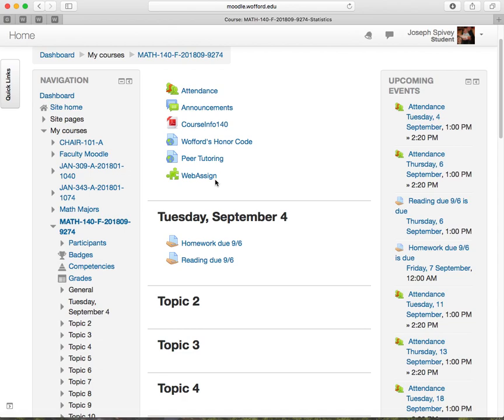Now, I should talk about why this is an important system. I really like the WebAssign system because you can do homework and you get instant feedback. So you know right away whether your understanding is good, whether your answer is correct. And in fact, I usually give many attempts to get a right answer. Right? So you can have multiple attempts at getting a right answer on your homework. Generally, what I care about is that you eventually get it right.